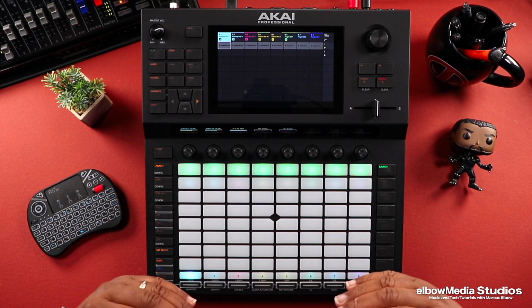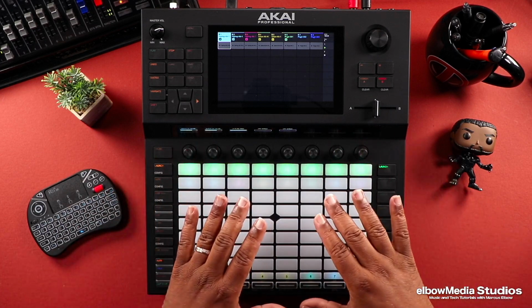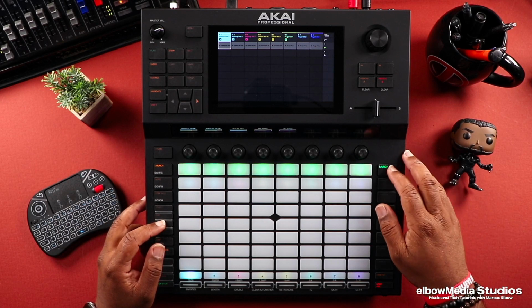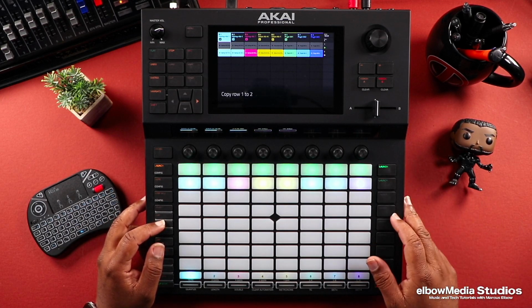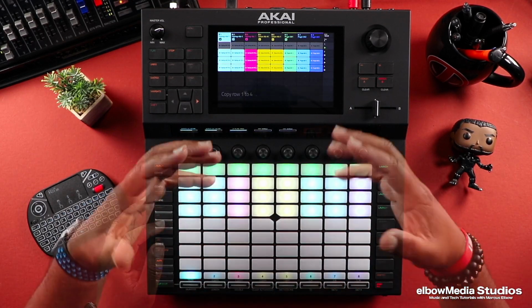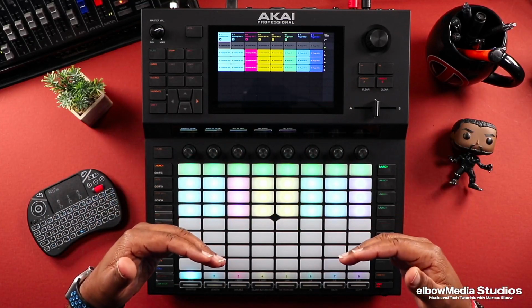Okay. Now, I want to go ahead and copy all of the tracks, and then I'll start deleting them as I go. So I'm going to hold down copy again, and then I'm going to hit the launch for that first lane, and then hit the second one. I'll hit it again and hit the next one, hit it again and hit the next one. And now I have 4 essentially breakdowns for this beat already.